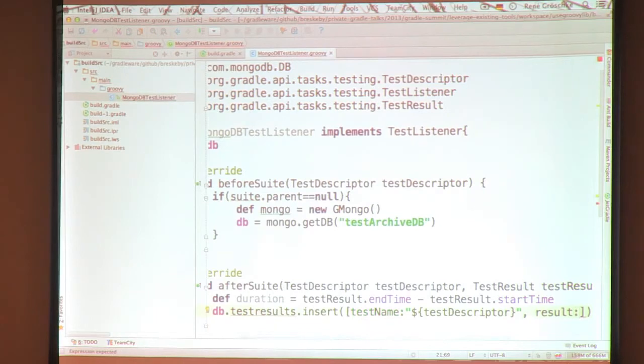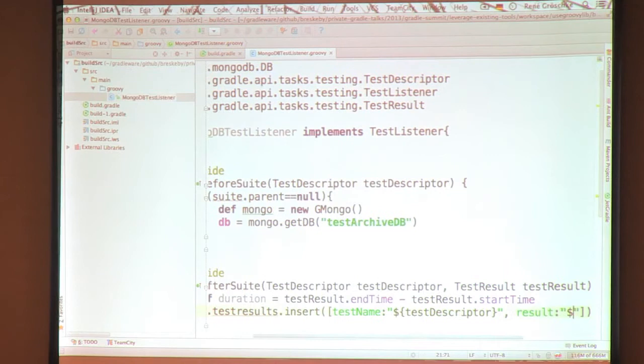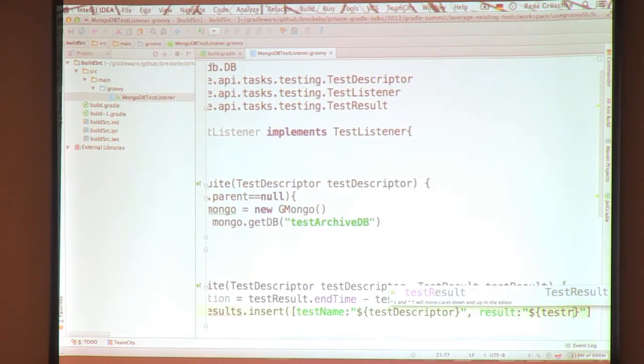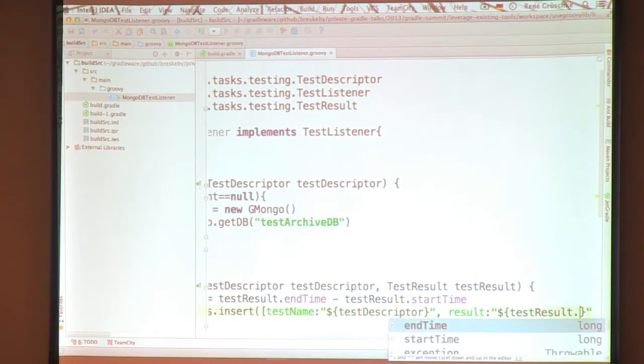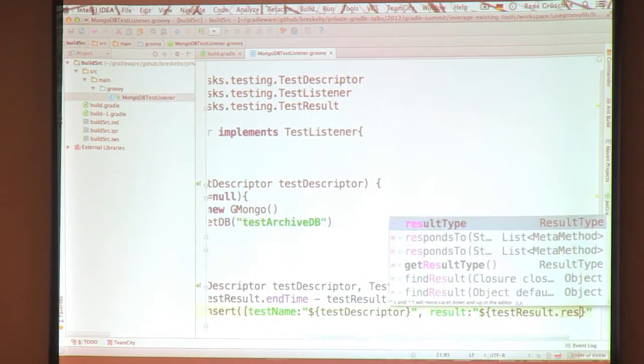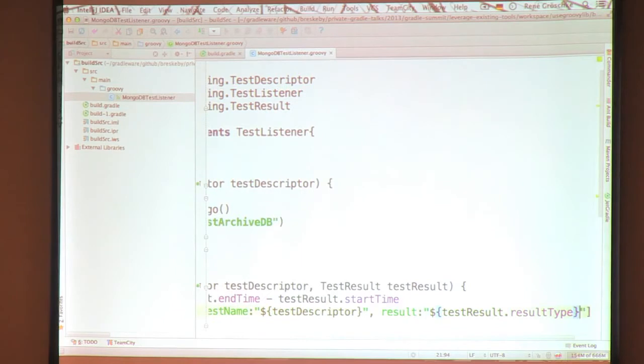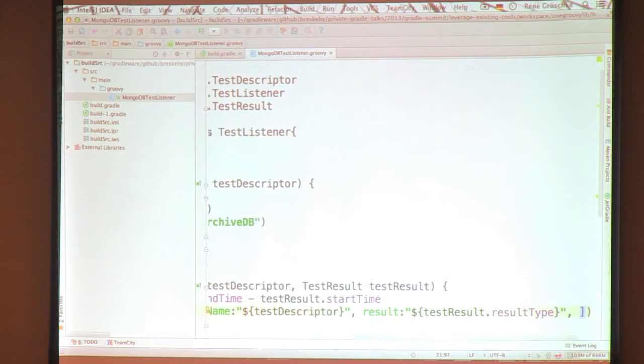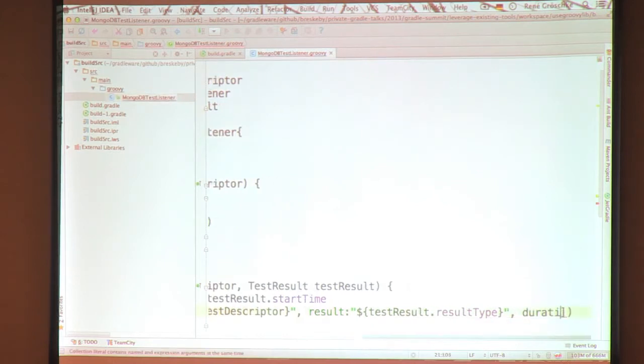I want the result, so I can say test result. And what I also want is a duration.